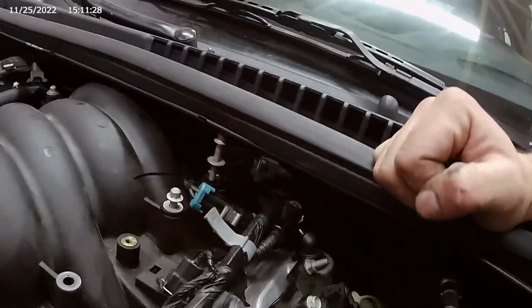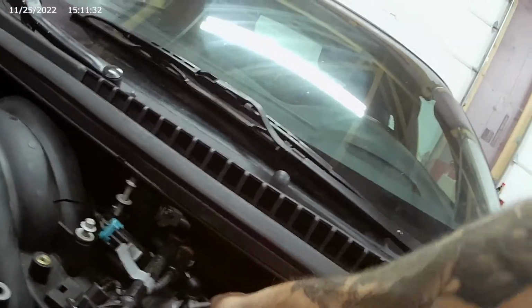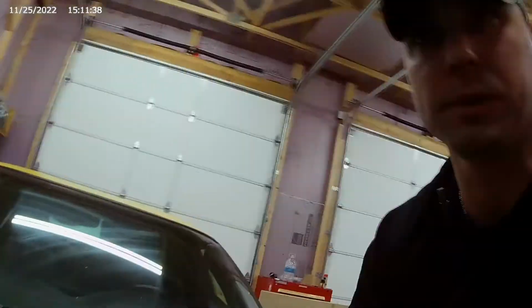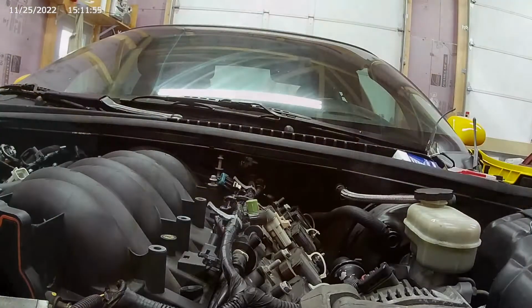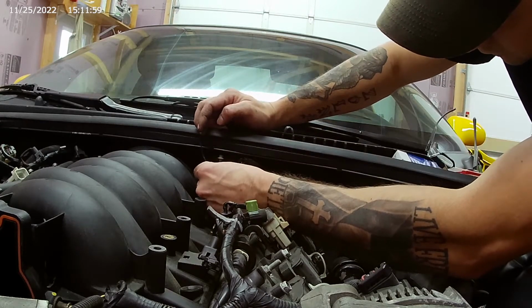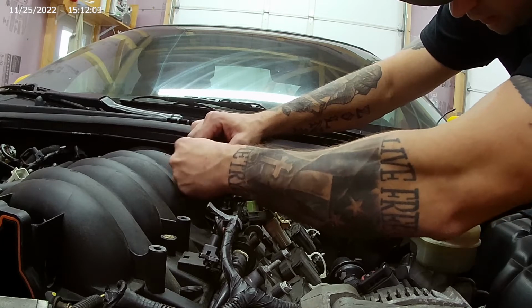Which is going to be fun because I got to get this brake booster line back here snaked in and on the hose that's back there. We'll have to probably get a flashlight for that because the lighting in here is good, but it's not that good. Okay. So now we're going to take our second zip tie. We're going to do the same thing, figure out about right there is our cowl. We should be up.